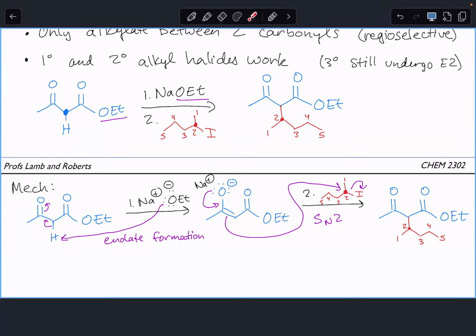Yes, that's a great question. Okay, so we're going to get there in a second. But yes, there is another alpha proton here. So you could do this again. But remember that we're doing this stepwise, right? So in the first step, we're fully forming the enolate. So it's sitting there, right? And then we are adding in our electrophile in the second step, right? And so we're not actually regenerating our base. We're generating a salt. But you're onto something there. We're gonna talk about that in a little bit.